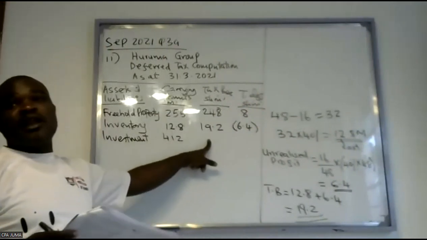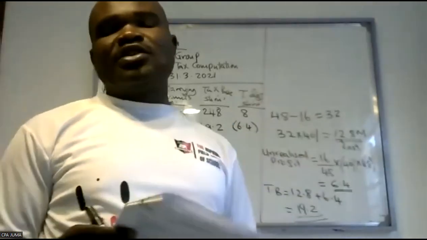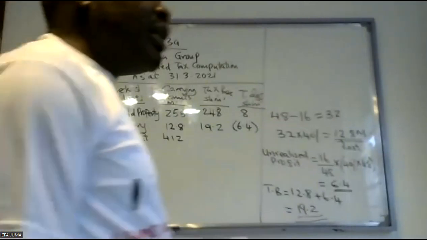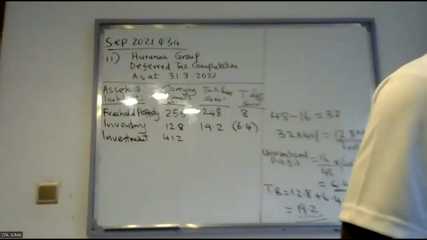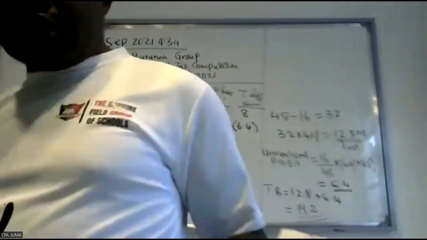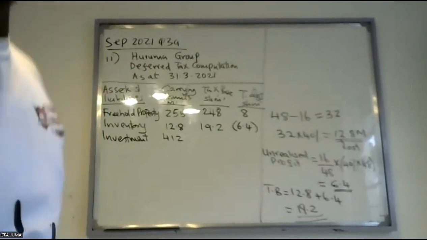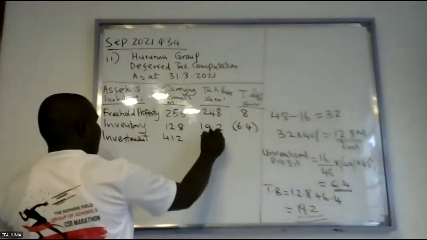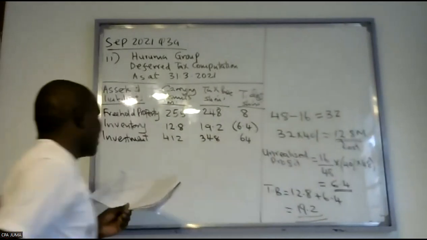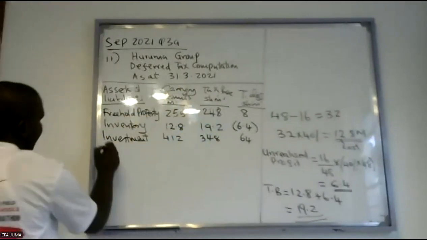What is supposed to be taxed right now? They say they will be taxed when realized. Right now they are saying unrealized. So how much do you get? So subtract. They say the gains will be taxed when realized. This one they are saying it has not been realized, so it cannot be. So the amount attributable for taxing is 348, giving us the 64. Then they are saying Huruma Limited loan assets. So we have loan assets.